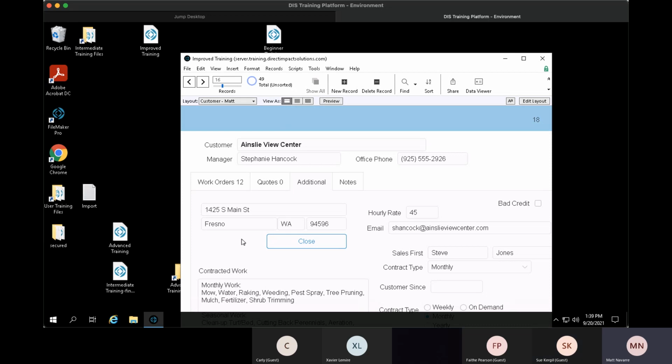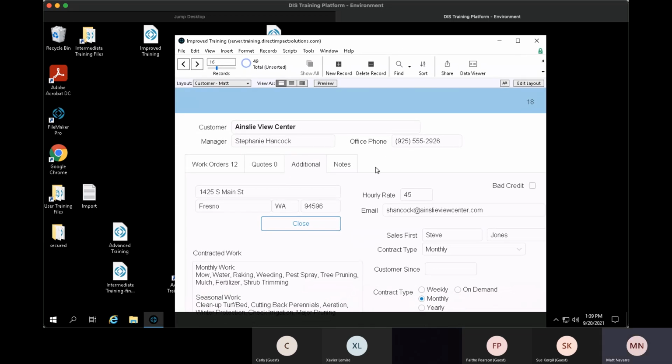Places like calculated fields, conditional formatting, conditional visibility, and hugely important in setting variables and coding when you're writing scripts. So setting variables and setting fields.